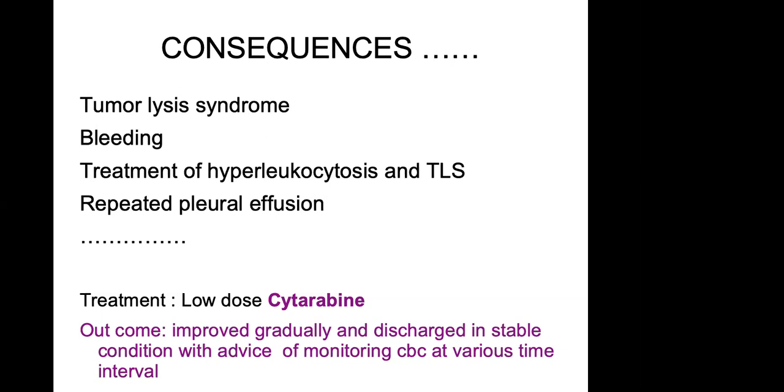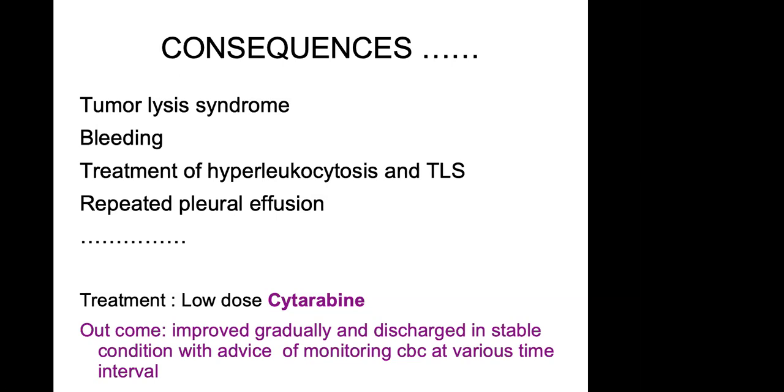Hydration is the most important part of treating tumor lysis syndrome, whether it's Down syndrome or any other background. If you think the child has tumor lysis syndrome, it is defined either biochemically or clinically. Biochemically means uric acid is more than 25% above baseline, phosphate is raised, and calcium may or may not be raised, but it may even be decreased, because calcium phosphate deposits in the kidney and causes renal failure. So uric acid is definitely increased, and potassium can be increased. These are some features of tumor lysis syndrome.